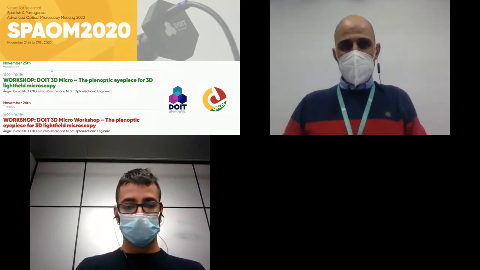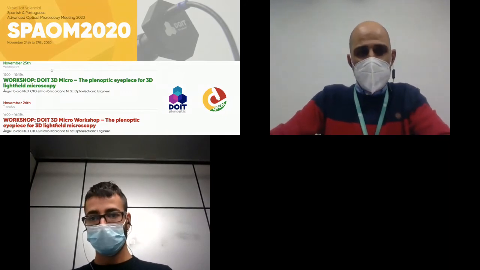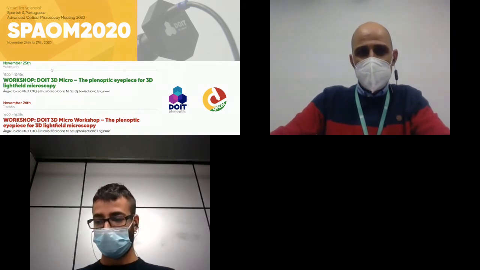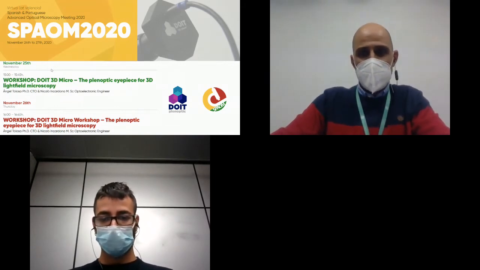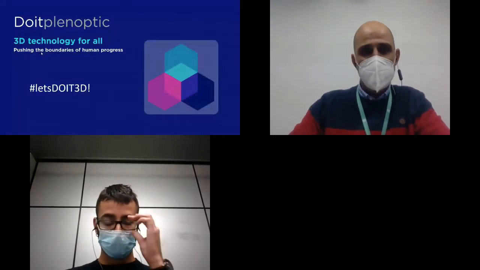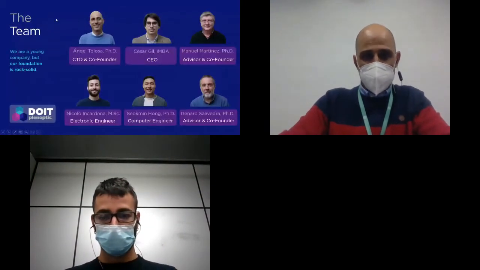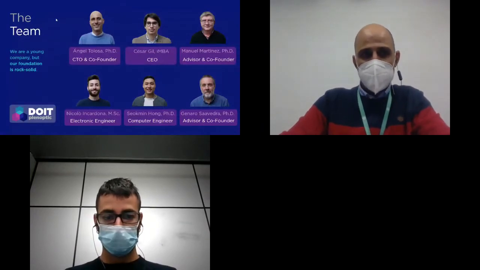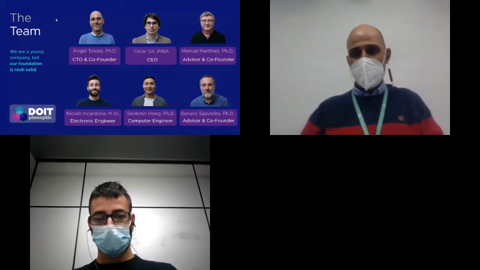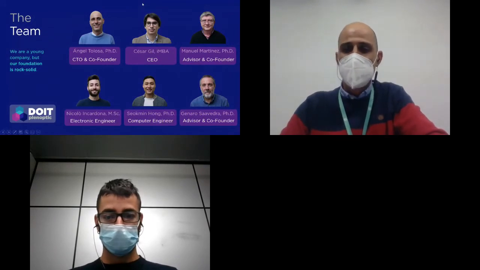We are DOIT Plenoptic. We are a spin-off from the University of Valencia. We aim to bring 3D imaging technology to everybody, and we are working on developing products for 3D microscopy now. This is our team. We are young, but we have a strong foundation. We have two advisors from the university, Professor Manuel Martinez and Professor Genaro Saavedra.